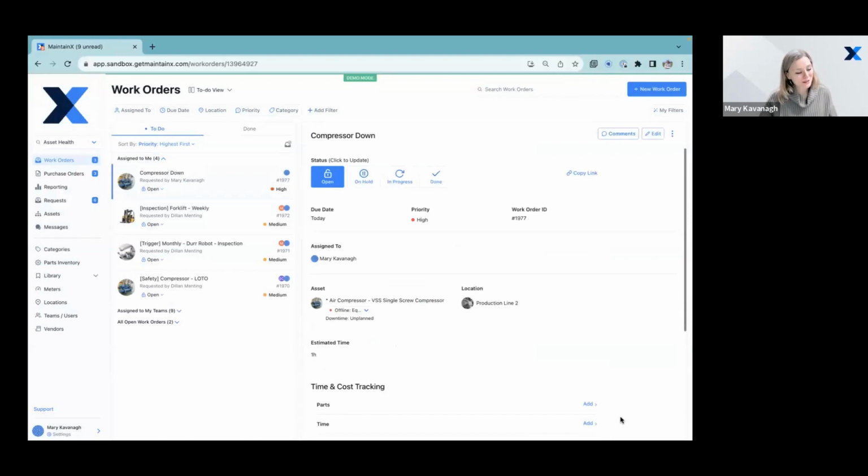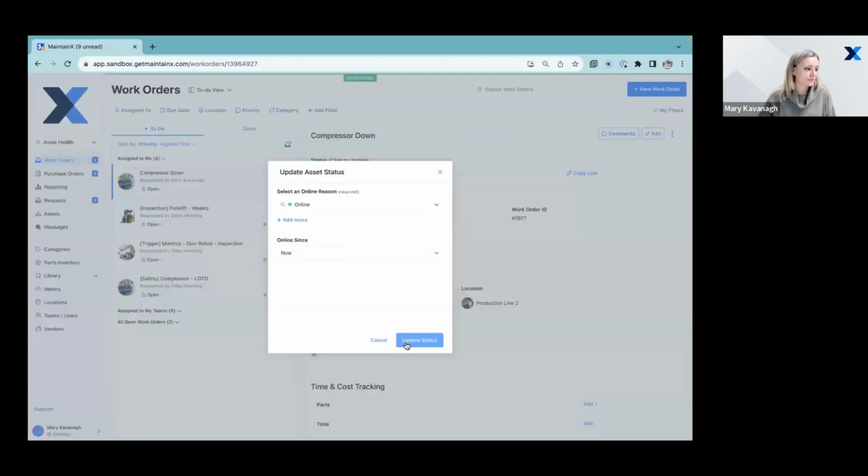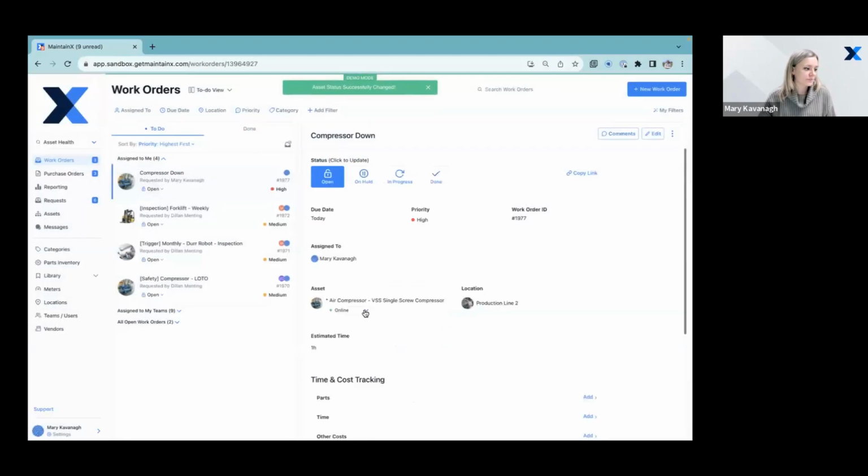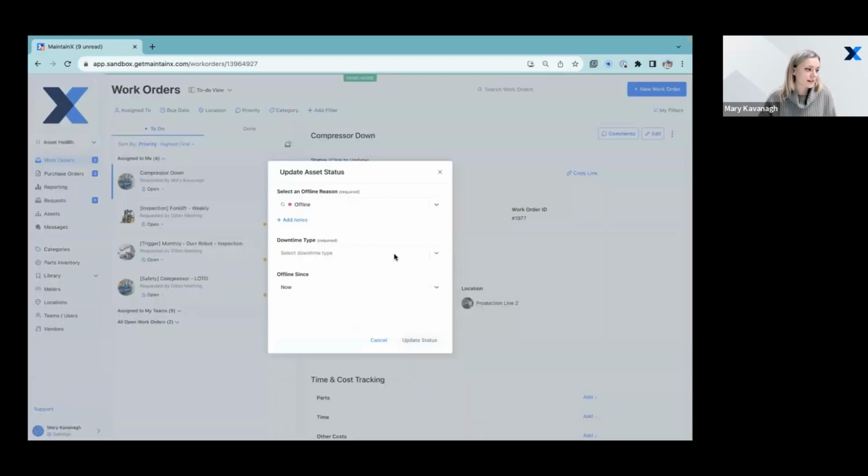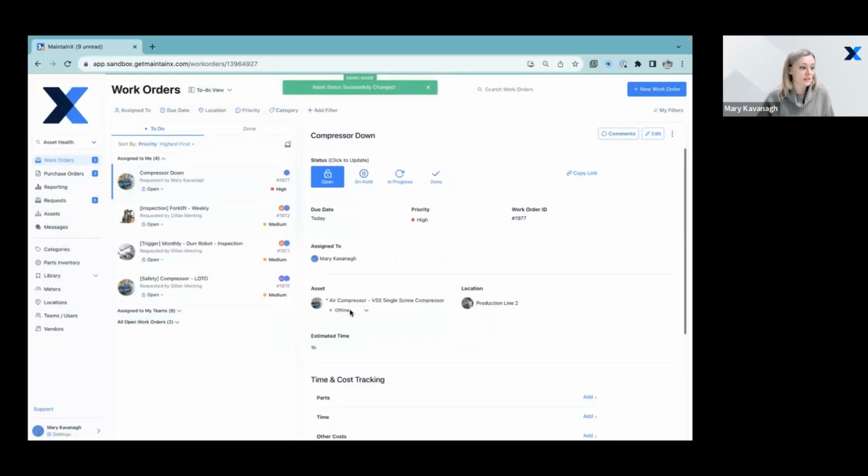Now you can also do it while completing it. So we're coming here, I've seen my work order, I've gone to my compressor, done the work that needs to be done. I'm very quick and efficient, apparently. And then all I would do is select where it says offline right here under my asset, and I'm going to flip that back to being online. There we go. Now, for argument's sake, let's just backtrack a second. Let's say I actually didn't mark that as back online. We just kept it as offline.